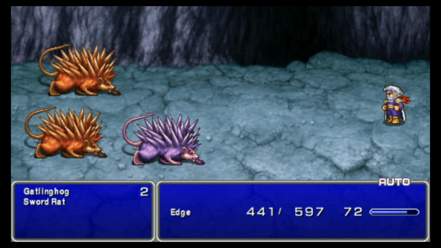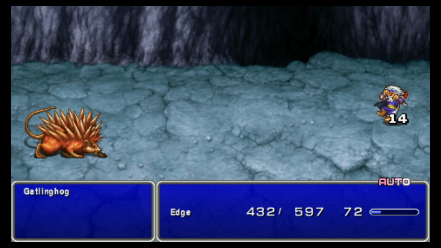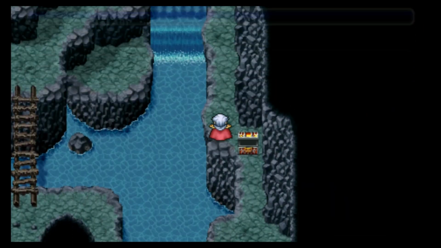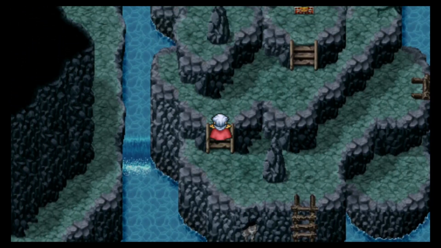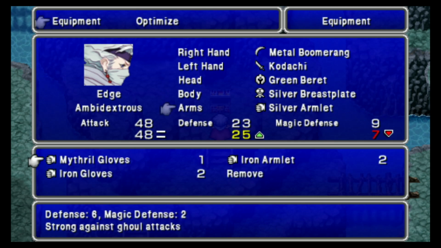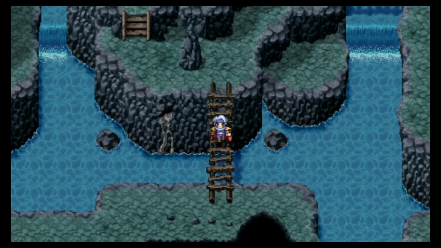This should be a cottage. I'll get that other chest in a second. You could get them in any order, either order. It doesn't matter. This should be the cottage, right? Yeah. The other thing should be a mithril glove, which I do want for Edge. I'm gonna go ahead and equip those. You lose a little bit of magic defense, but the defense is better, so I think it's worth it.